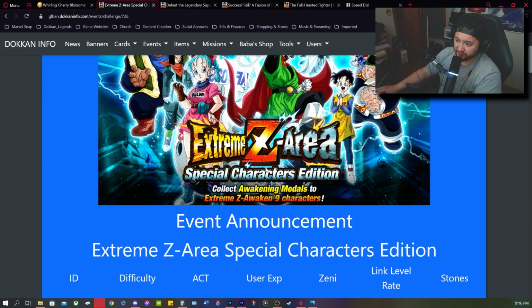There's 2 missions for each of the stages that you can complete for 2 Dragon Stones there. And then obviously completing the 2 difficulties as well gives 4 more Dragon Stones. So that's a total of 6 from there. But yeah, that is going on right now.